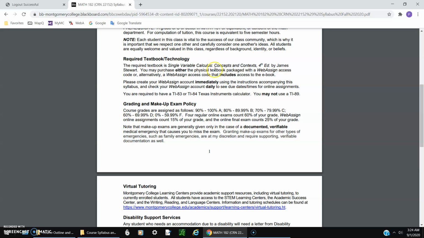You can either purchase the physical textbook package with the WebAssign access code, or purchase a WebAssign access code that includes access to the ebook. You do need the textbook in this course, either physical or ebook. Make sure the access code includes both the WebAssign online homework and the ebook.